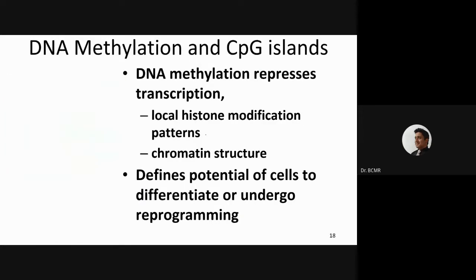DNA methylation has several consequences. It can repress transcription. It can change the local histone modification patterns. It can change the chromatin architecture as well, as we will see in the next slides. And it has a lot of potential in reprogramming or making a program. That is how it is also involved with differentiation.